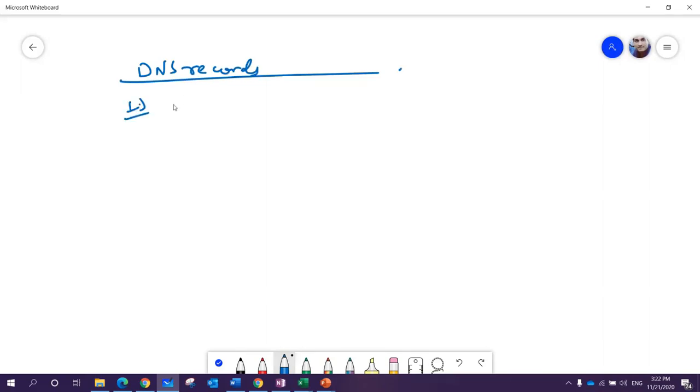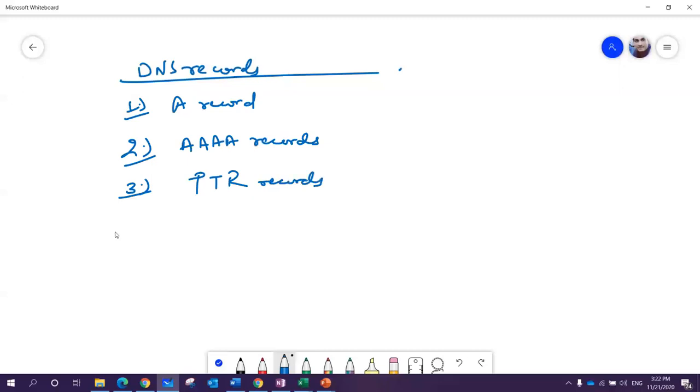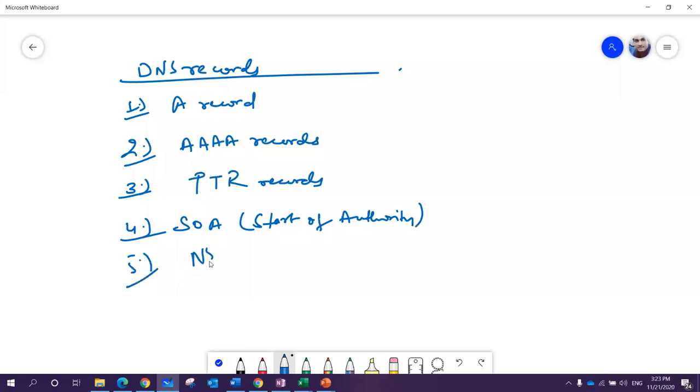We have A records, quad A records, PTR records, SOA records or start of authority records, name server records, and CNAME or alias records.